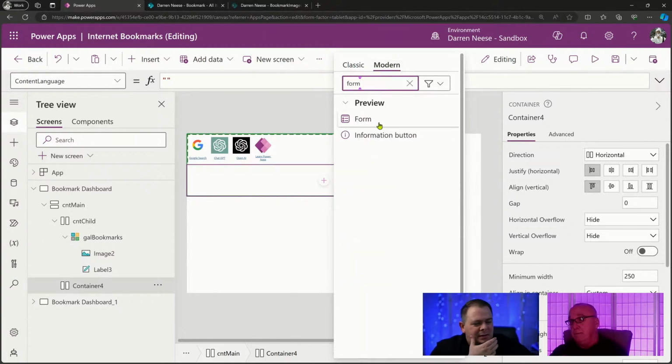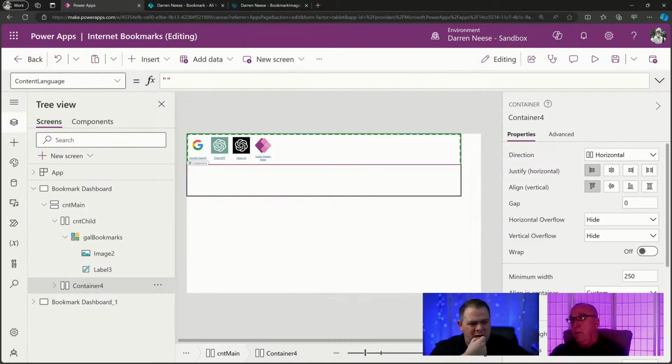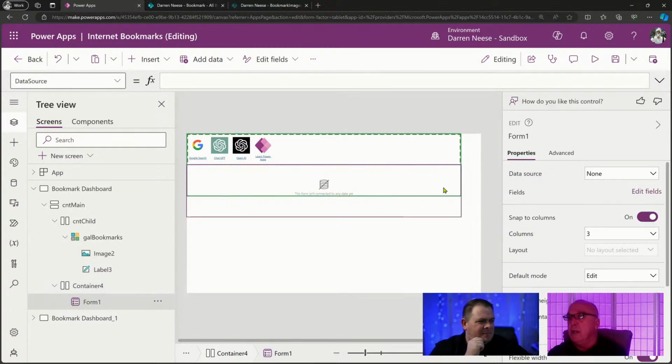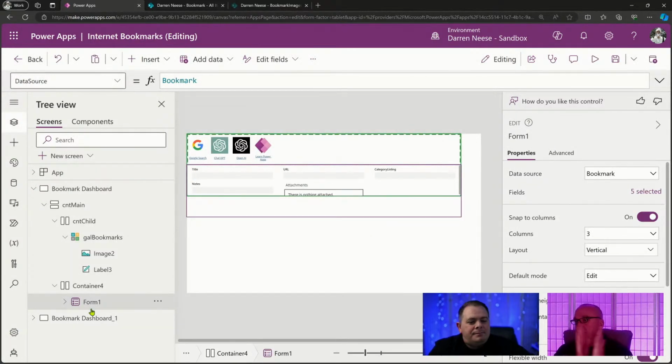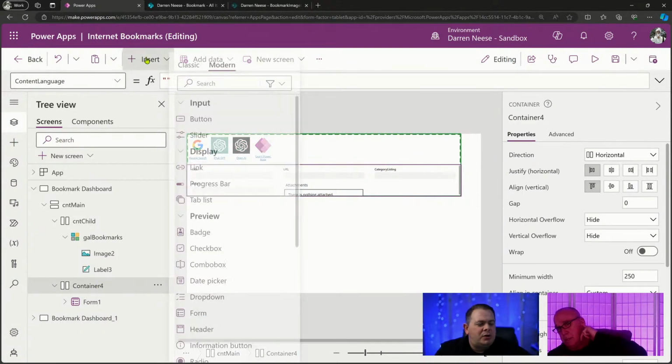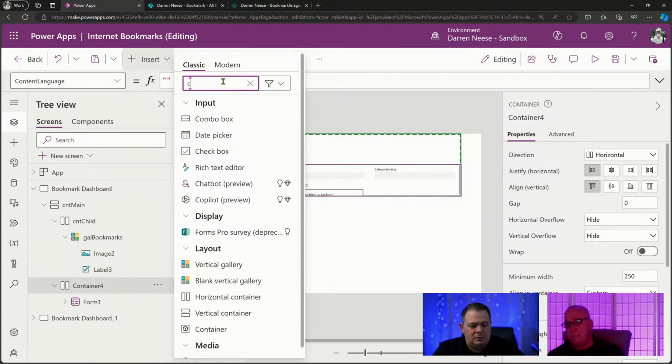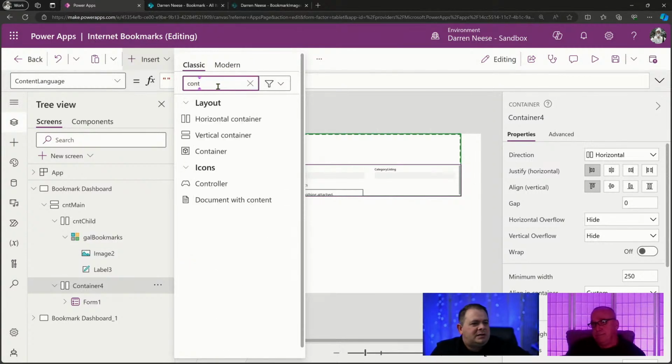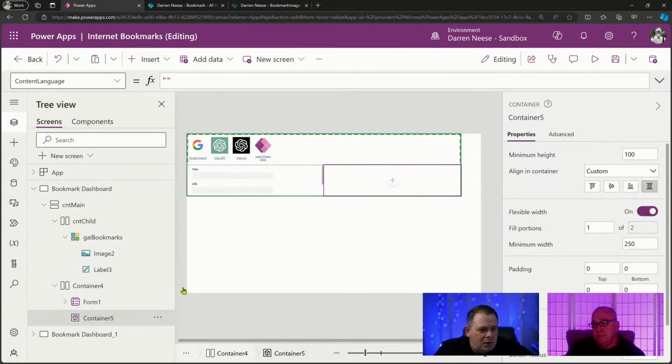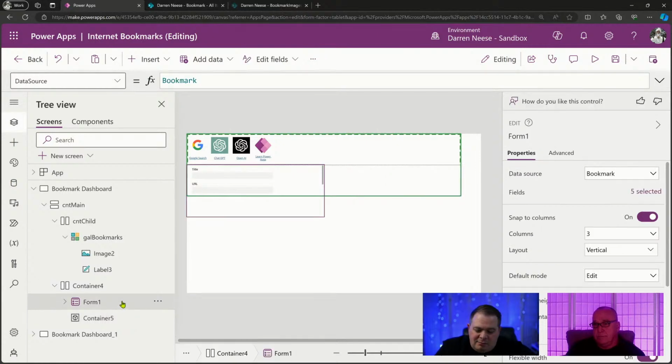Now, why do we, and perhaps Nomi knows this, why do we put a normal container in there? What is that for? Well, because you're going to actually drop controls inside of that, and you want to be able to move the controls around in there, right? Because if you don't, they're just going to be stacked on top of each other. Thank you for answering that. Okay, so I'm going to put a normal container in here. If I can spell it right. Boom. Okay.